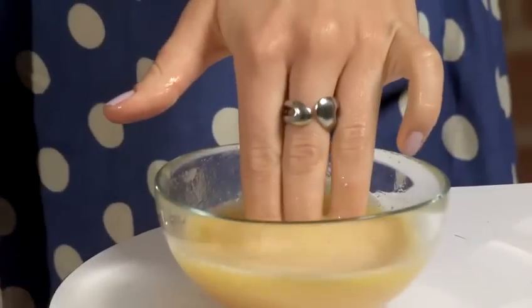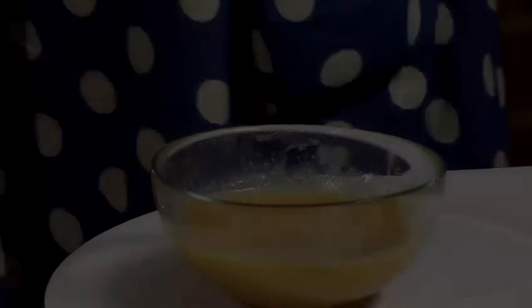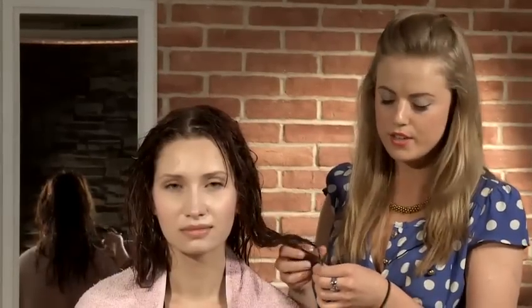So all I'm going to do is apply the mixture to the hair. As you can see it's quite thick, and just working down the lengths of the hair, concentrating on the tips. The ends of your hair are generally the driest part because they feel the brunt of any heat that you put on your hair. So that's why it's great to concentrate a lot of the hair treatment on the ends, just to moisturize them.